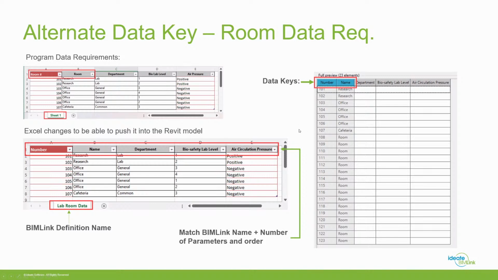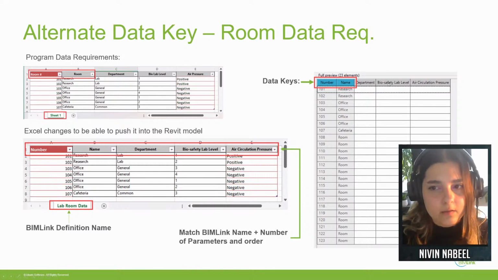Instead of relying on element ID, we relied on the number and name. We set those as our data keys, and we also named these titles accordingly. This is what the Revit model BIMLink definition looked like. These are the shared parameter values that were added: biosafety lab level, which is what we renamed the bio level to.